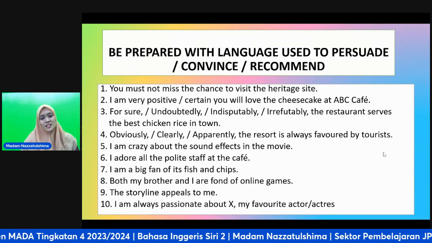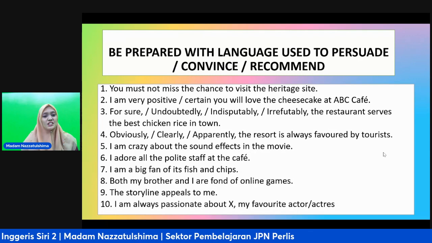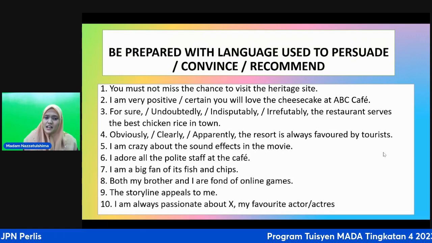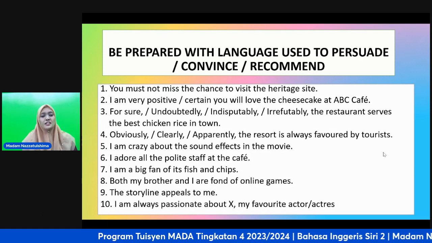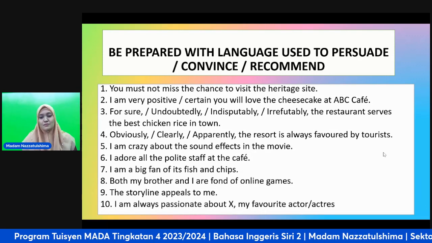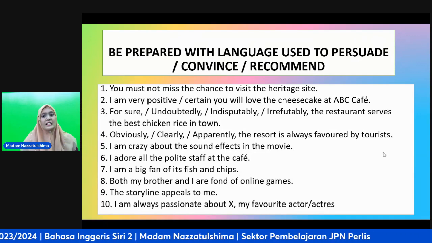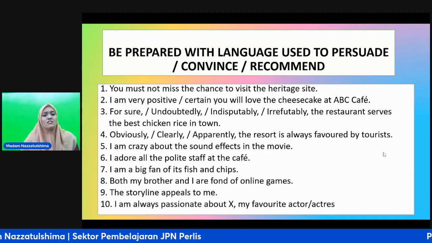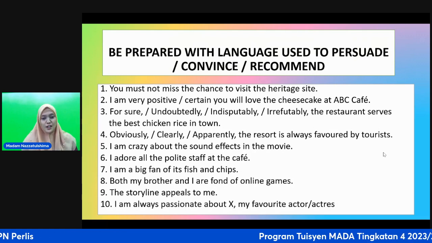For sure, undoubtedly, indisputably, irrefutably, the restaurant serves the best chicken rice in town. So again, it's about the restaurant. Obviously, clearly, apparently, the resort is always favored by tourists. So this one is about the hotel, right? About resort, so accommodation. I am crazy about the sound effects in the movie. So this one is about the movie. I adore all the polite staff at the cafe. So this one mentions the cafe.